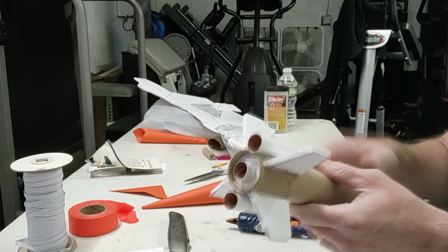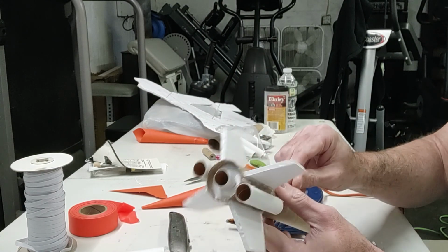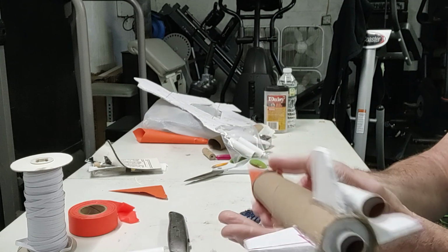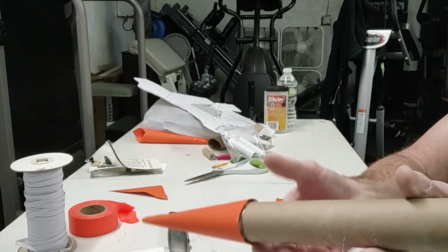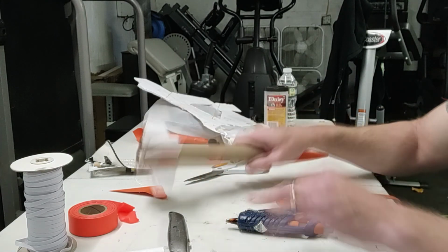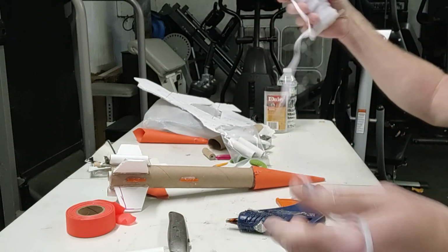Clean this up a little bit. I'm not going to paint this until I know how it flies. Add the nose cone on there. And it's still top heavy, so I load the motors in. It should balance out. Now, while that's drying, let's get our shock cord going.